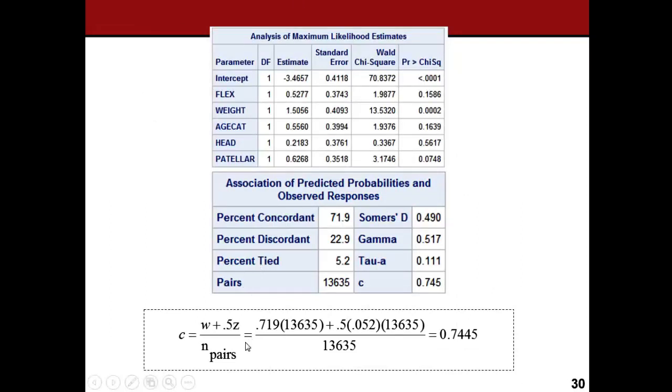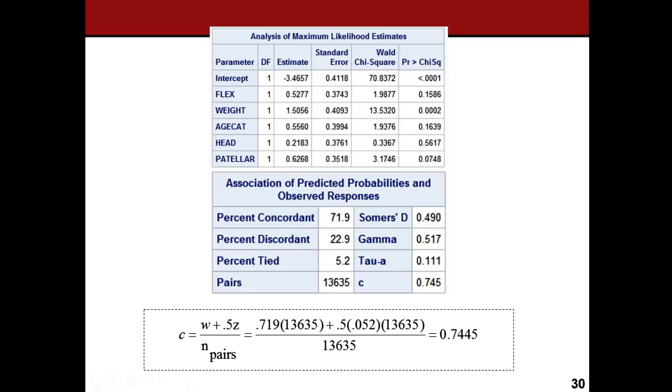Again, this is using the formula-based approach. So you can just trust SAS. That's 0.745, which is shown to you twice. Or you could use the percent concordant. What it means by concordant is that's lingo for the case had the higher probability than the non-case. It's concordant with reality or something. I'm not sure. And discordant means it was the counterintuitive opposite of what you thought.